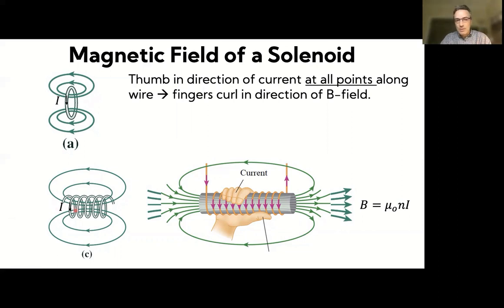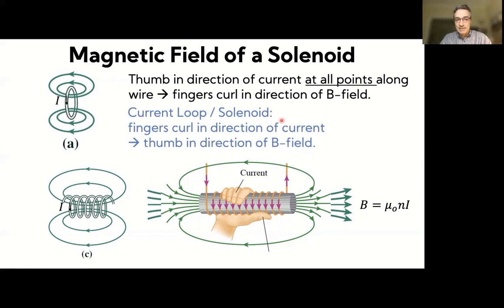And so by doing it like this, you can actually figure out what the magnetic field is even in a solenoid, because here too, at each point in your wire, you can grab the wire with your thumb in the direction of the current, and that will have your fingers curl in the direction of the magnetic field. So you always find that the magnetic field, in this case, with the current going down like this, would point to the right here. And that's, again, totally equivalent to using this derived right-hand rule, where you now say, well, if we curl the fingers in the direction of the current, our thumb is in the direction of the B field. That works for this current loop, but of course it also works for a solenoid.